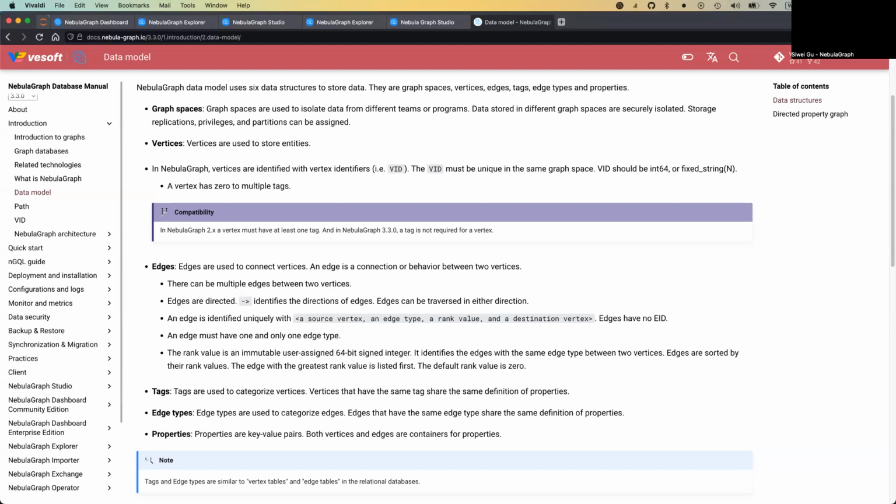But as Goran mentioned, you can also have multiple edges just on different types. That's the more straightforward case. For the same edge type, you just introduce the rank, like you can put your timestamp in an int and use this field as the rank field. You can do that, and that's something that makes NebulaGraph unique and different from other graph databases as well.